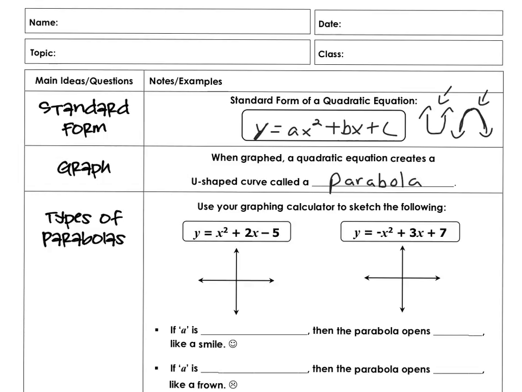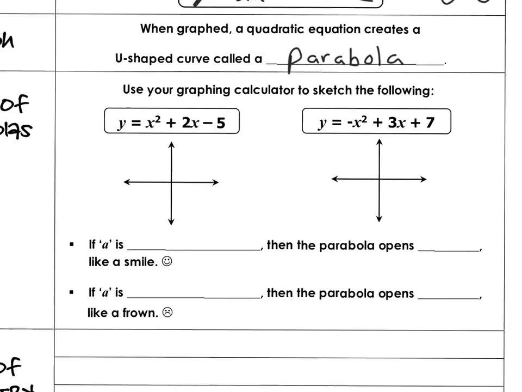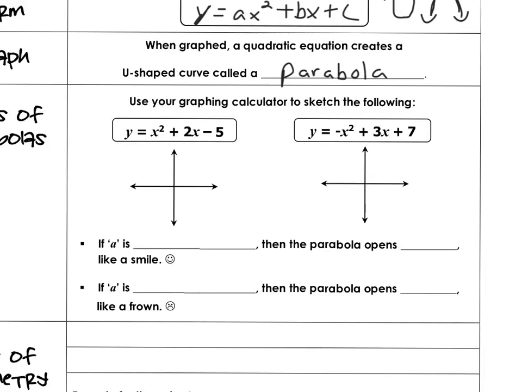Okay, a parabola. So use your graphing calculator to sketch the following. I know we've already done these two examples, but I want you to put them in your graphing calculator again, just so that you could practice getting into that y equals and putting things into your graphing calculator and see what it gives you. Okay, pause the video and go ahead and see what it gives you. So that first one should give you a graph that looks something like that. Well, maybe not that wide, but something like that. And it should give you that U shape that we call a parabola.